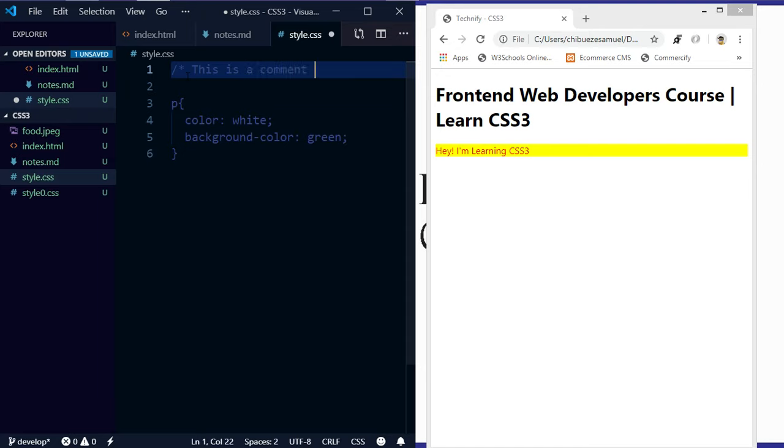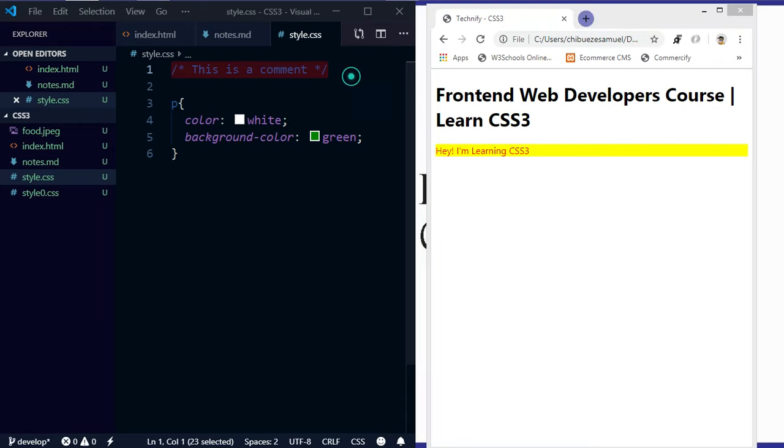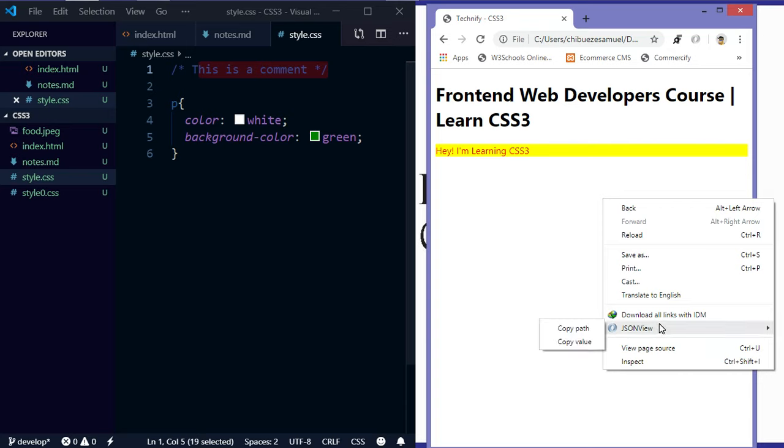This is a comment, and then you close the comment using that. Just like we learned in our HTML5, comments are not interpreted by the browser. So when we save and refresh, nothing is changed, but they are not secret.